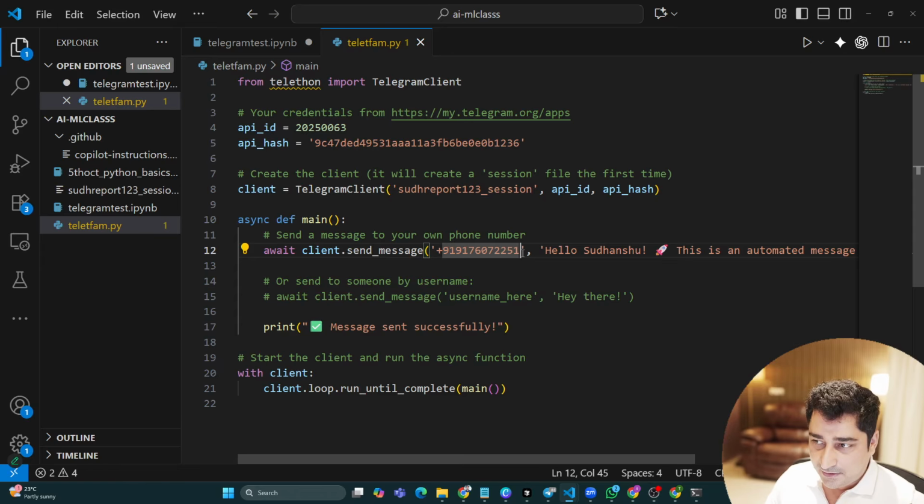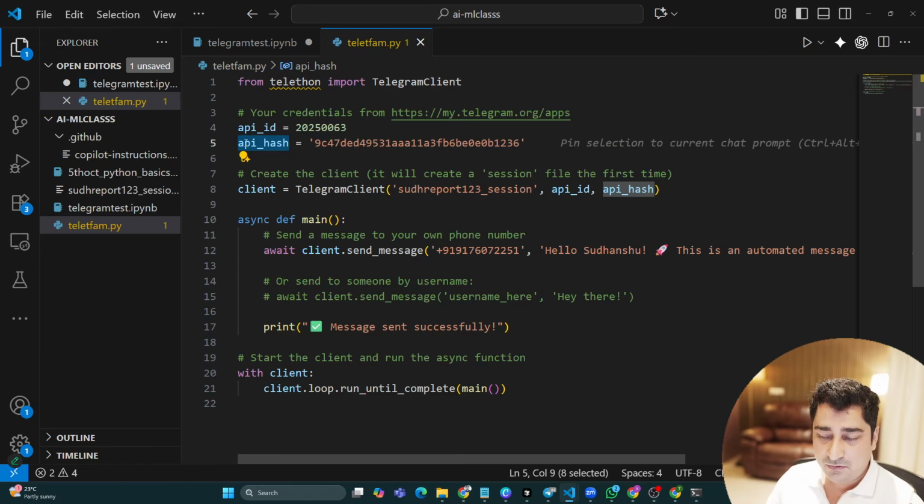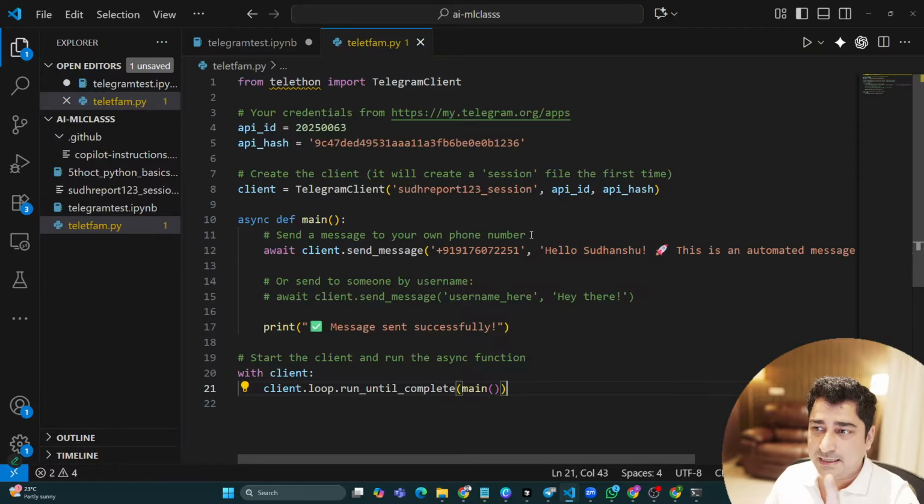What will happen, by the way? Like I said, even if you have my app ID and my hash, which is unique and a one-time creation, still you will not be able to send a message, because whenever you are sending a message to anyone for the very first time, it is going to ask for the OTP. It is going to ask for the OTP from the verified number only once, and then it is going to set this inside the session.